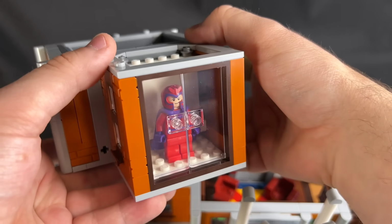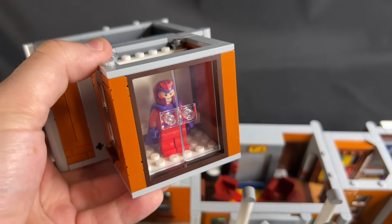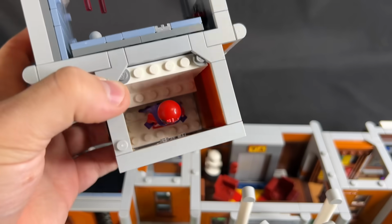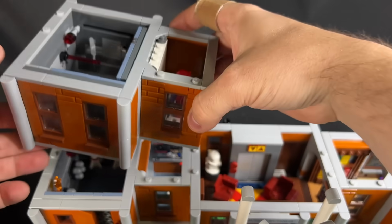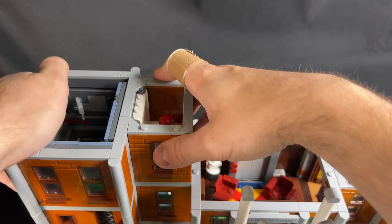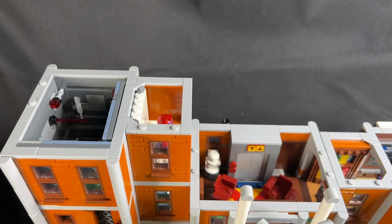And in this room, I built Magneto's glass chamber, which we see in the movies, which, of course, is like white and glass and everything. So I used a lot of the spare pieces for that. And then, of course, that plugs into here. Now, that brings us to the middle section, actually, and I'll show you what that looks like.